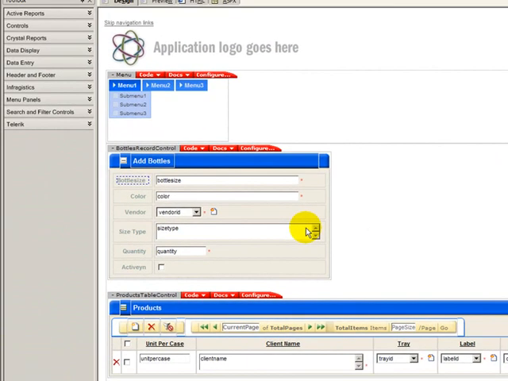I'm an Iron Speed Designer MVP, and today I'm going to talk to you about using pass-through attributes in an Iron Speed application to further customize the behavior of individual elements within your application. To begin with, I have opened a default Iron Speed application, and we are going to look at how we can use pass-through attributes in a very powerful way to change the behavior of our application.